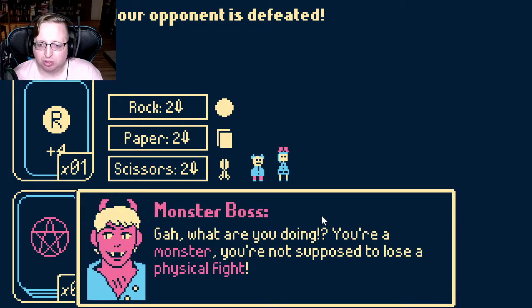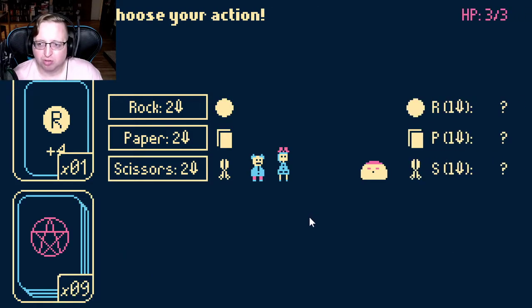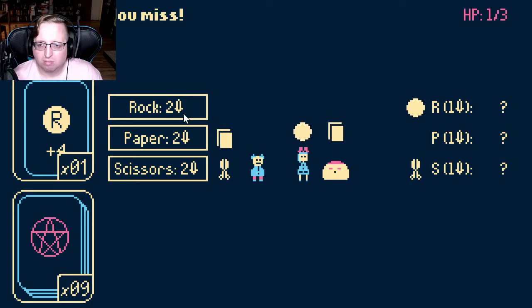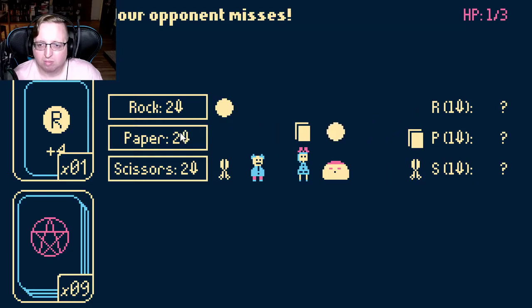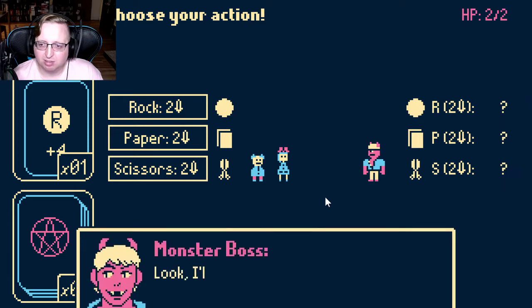God, what are you doing? You're a monster! You're not supposed to lose a physical fight. That human is just lucky. Get in there and show her your real strength. Are you serious? Okay, I'm done delegating. Time for me to show you blobs how it's done.